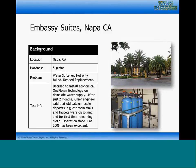Napa, also Napa, California, at Embassy Suites. And you'll see those tanks. They have the special strutting around them. That's the seismic requirements for installations out in California.